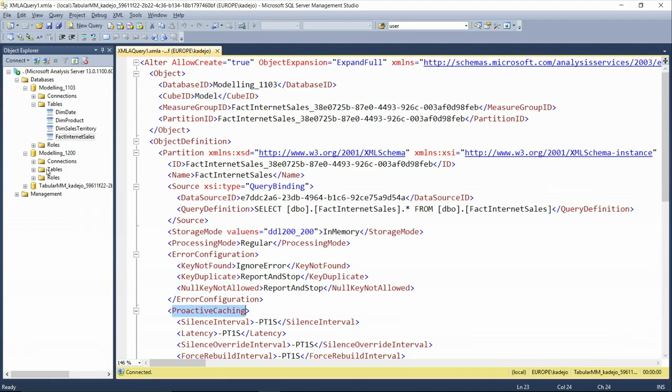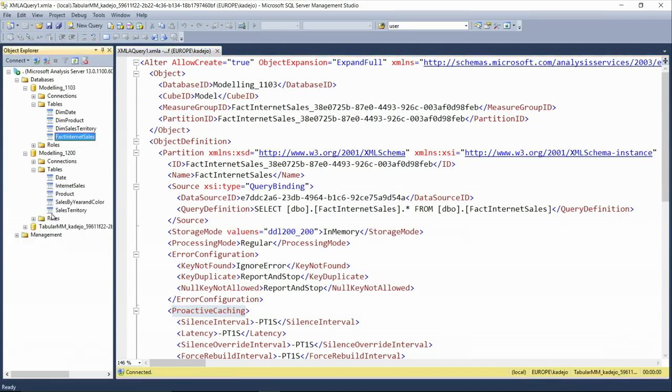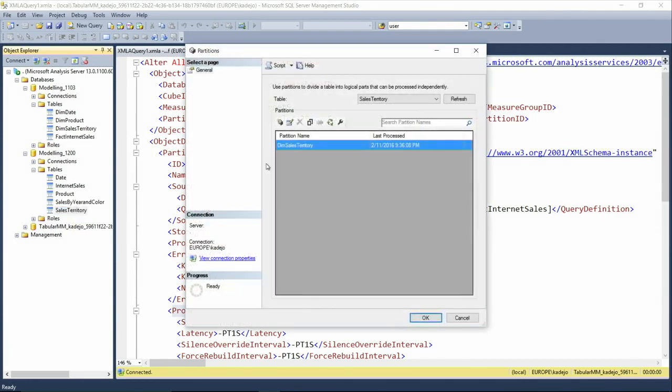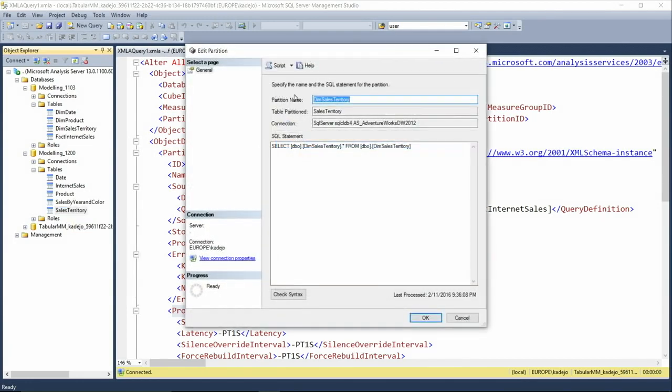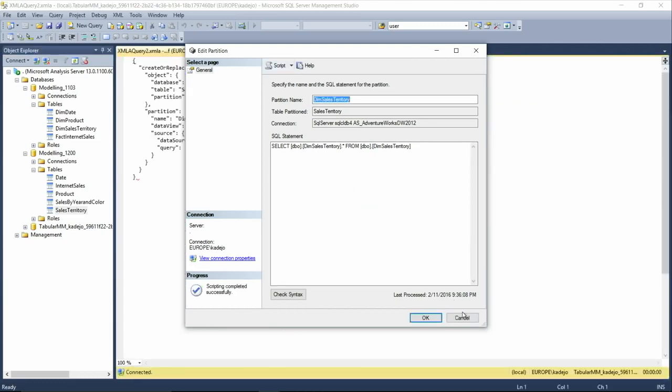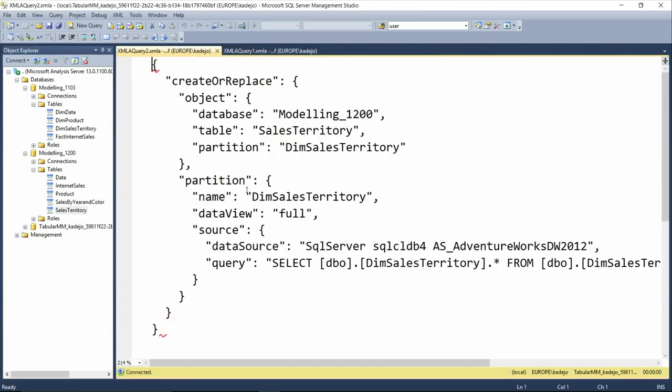Now, if I do the same script in my 1200 model, go to my partitions, edit the partition, script it out, and go look at the script, you'll see it's much more straightforward. It just says table, partition, and that's it. No other terminology that you are not familiar with for tabular models. And it's also much less verbose, much fewer lines to do the same thing.